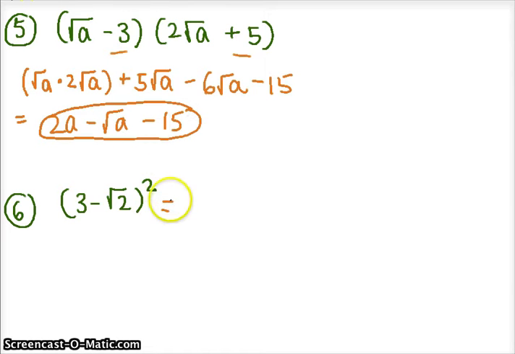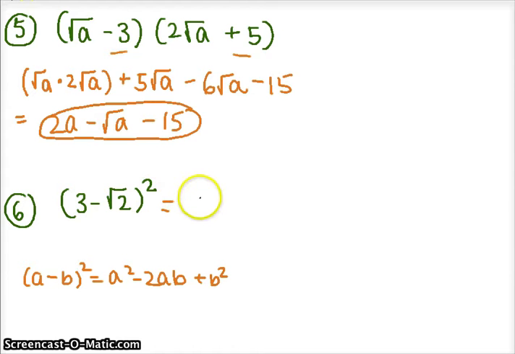Okay, and so number 6. We can also expand this to 3 minus root 2 times 3 minus root 2, but I'm just going to go straight into it and use this formula: a minus b squared equals a squared minus 2ab plus b squared. So I'm just going to use this. Here the a is 3, so we're just going to do 3 squared, which is 9, so 9, minus 2ab, so we have 2 times a, which is 3, and b, which is root 2. And then we have root 2, b squared, so we have plus root 2 squared, which is 2.